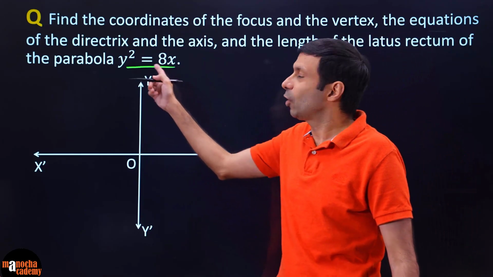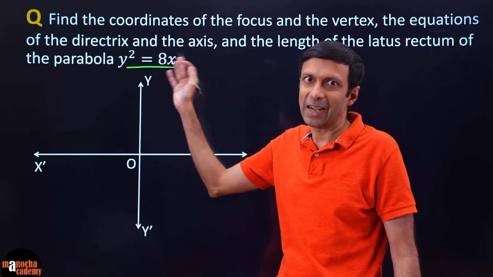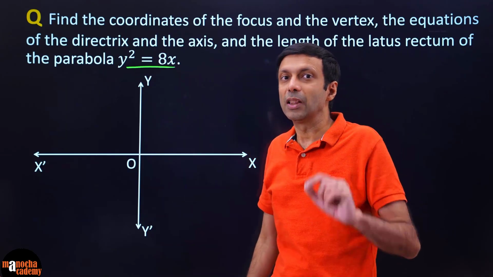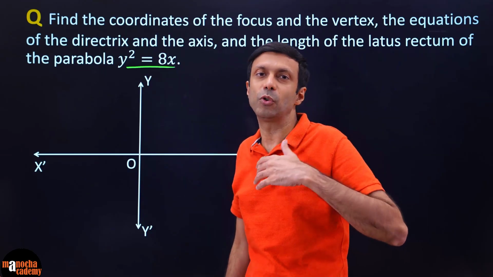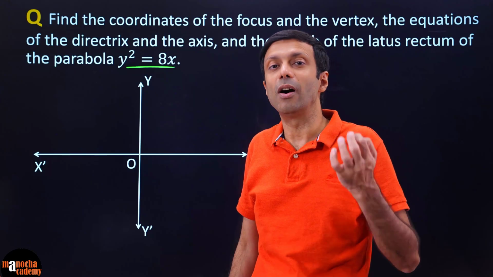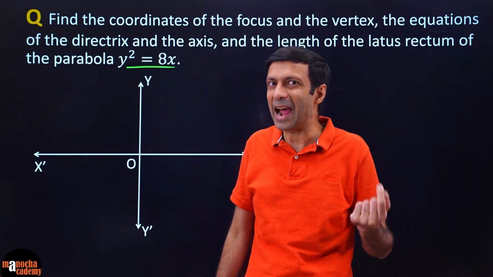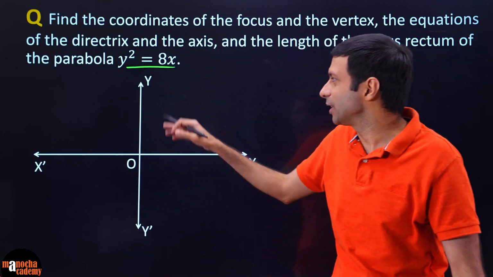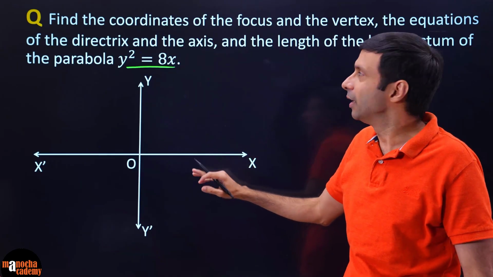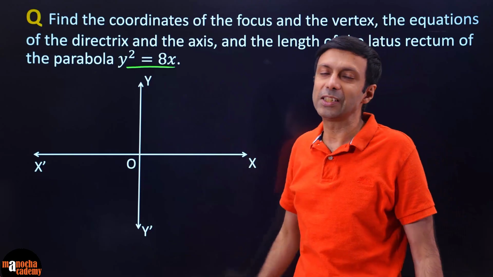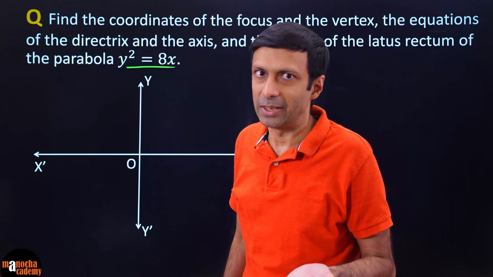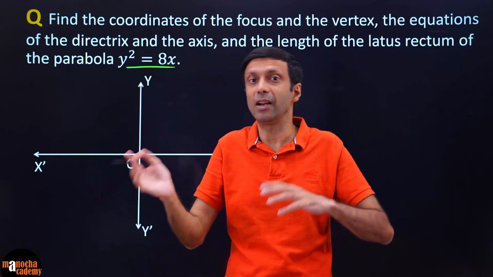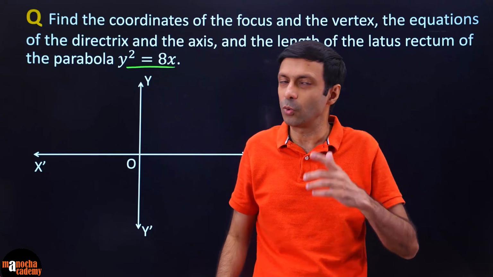So guys, this is the equation of the parabola given to you in its standard form, right? The standard equation. The first thing you should do before you jump to some answers is draw a rough diagram. Always the dad trick, draw a diagram, okay? So here you can see I've just drawn the coordinate plane and now first you tell me, when you look at this equation, what kind of parabola it is. You have to decide that. Is it right-handed, left-handed, upward, downward? How do we decide that?